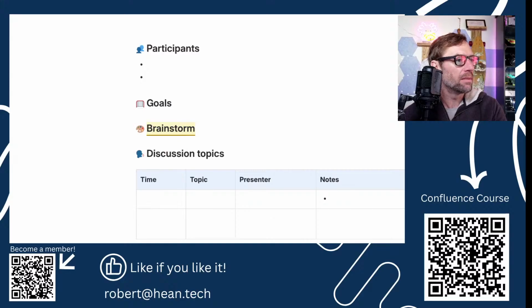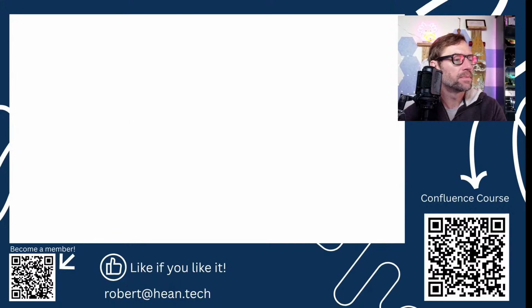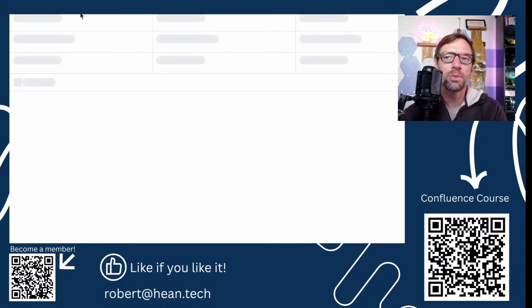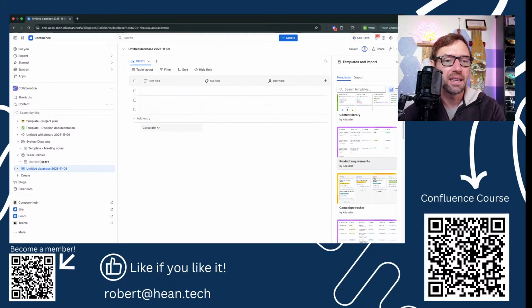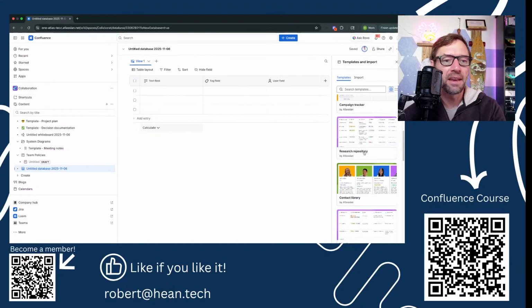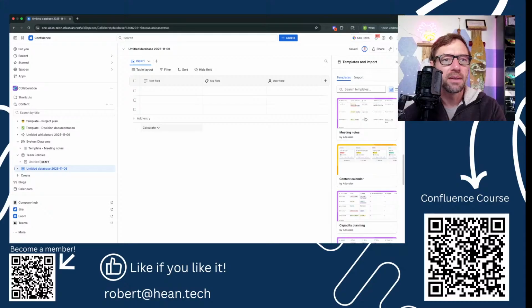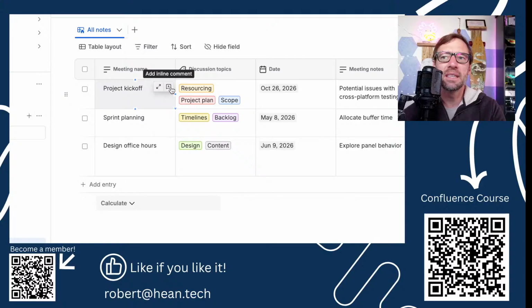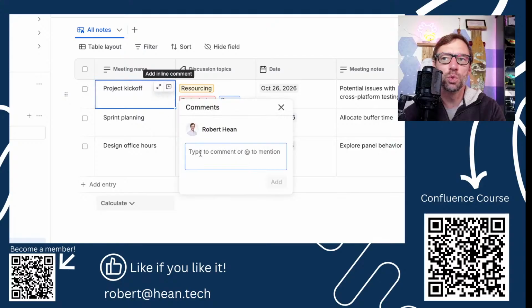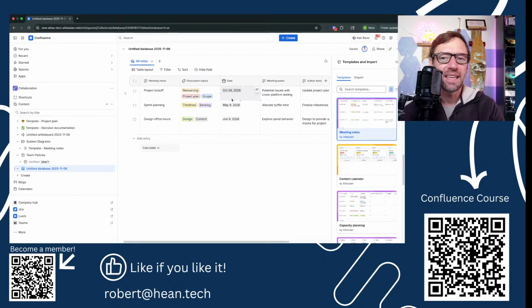I don't have a database yet. Let me quickly just make one. Again, I won't dig too much into databases. Think of them like, again, like an advanced spreadsheet almost. There are templates to a database, which is good, and they're adding more of these, which is great. Maybe I have one for my meeting notes just to put something in here. But within the database, I can comment in the individual cells. So there's something wrong with project kickoff or whatever I need to add. So that's adding comments, and it's the way I collaborate the most.